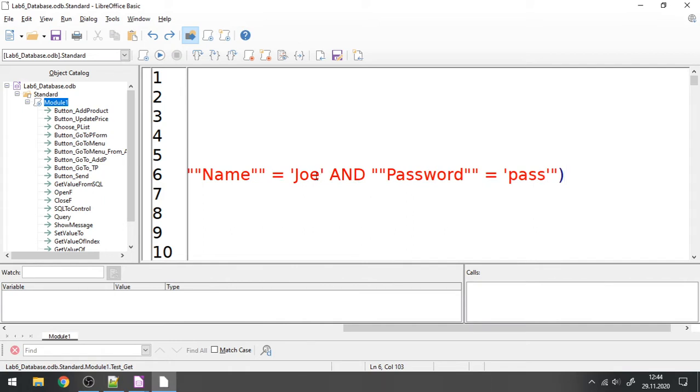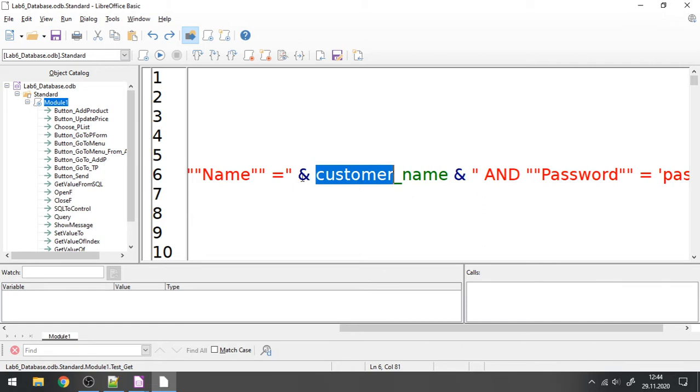And how to do that? So instead of saying Joe in this position, I would like to finish my string at this part. I would like to append this attribute, and then I would like to append the rest of this condition. So the customer name comes in between, and I need to use these append symbols, and I would like to cut this string or finalize this string and start another string after that.